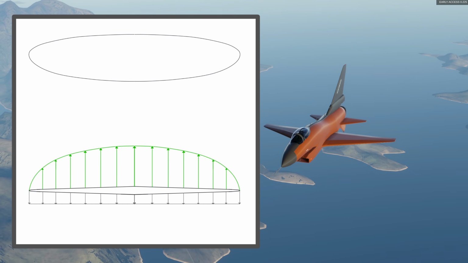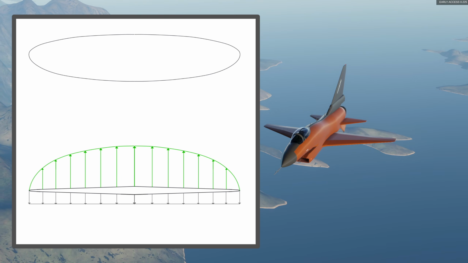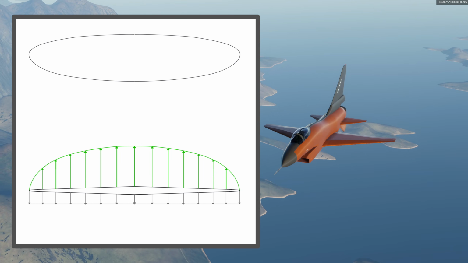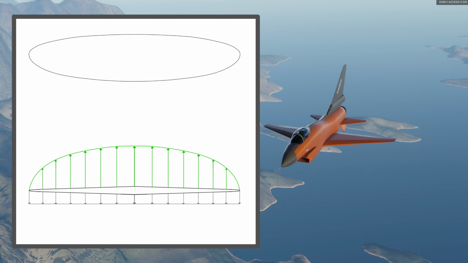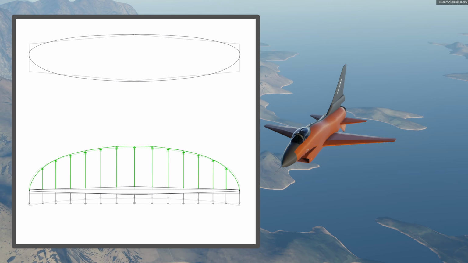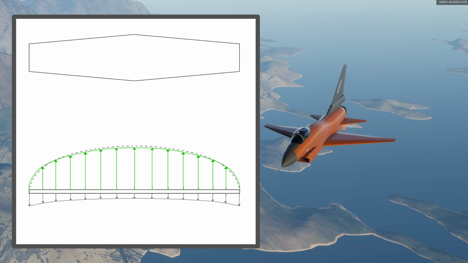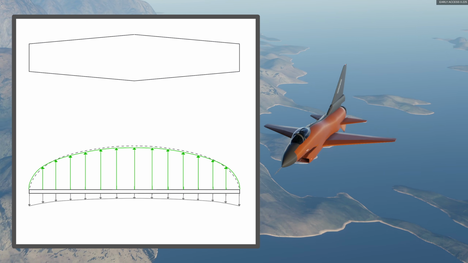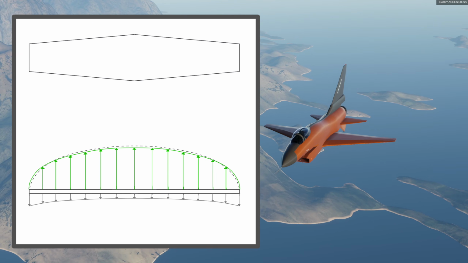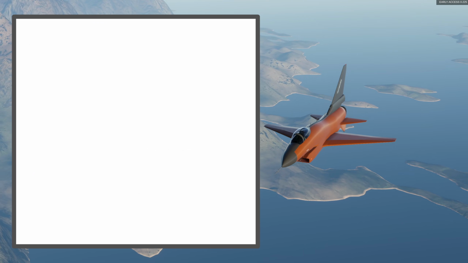For the case of the elliptical wing, recall that the downwash is constant across the wingspan, leading to the entire wing experiencing a constant angle of attack. As the wing stalls, the wing will stall across its span simultaneously rather than at the root or tip first. Since a moderately tapered wing is often used to mimic an elliptical wing's lift distribution, we can extrapolate that a moderately tapered wing will experience a similar stall progression to that of an elliptical wing.